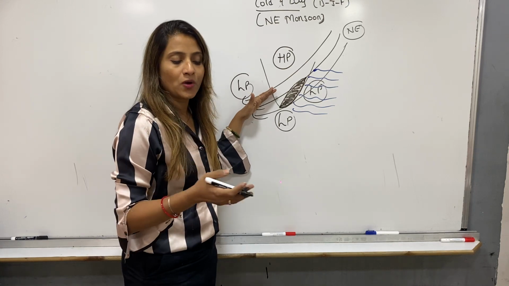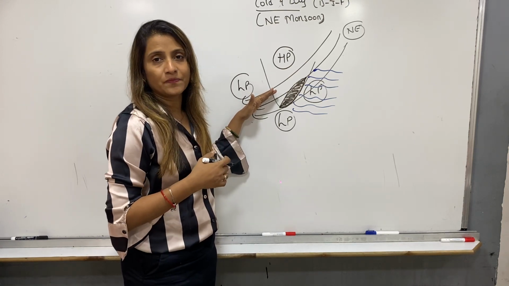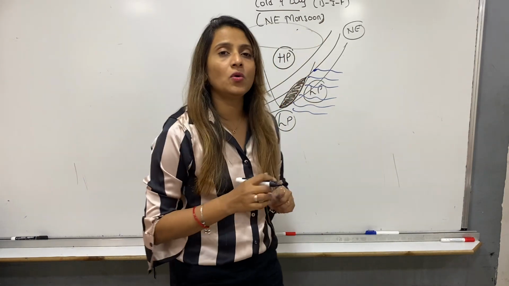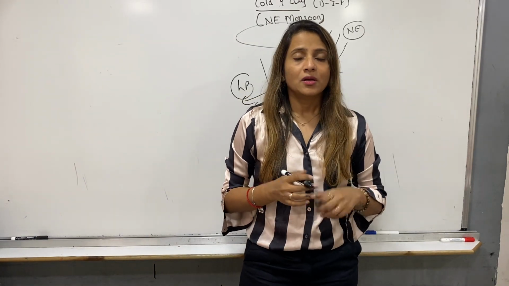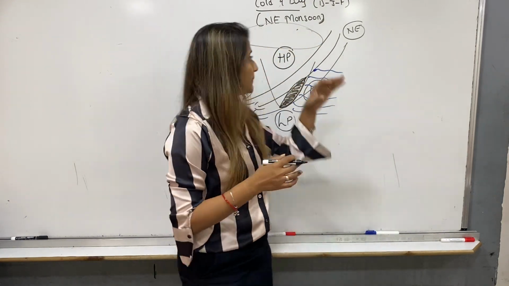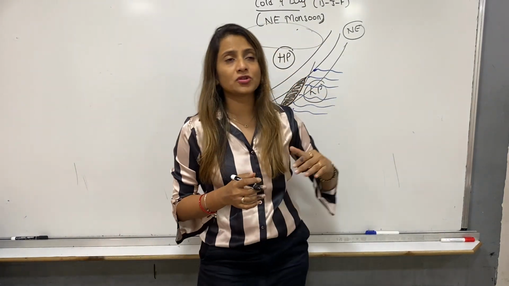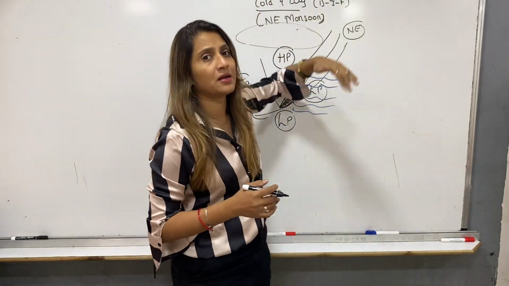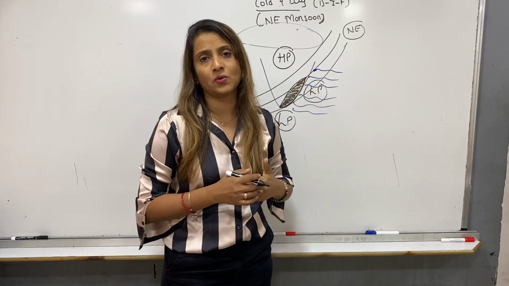Summers are not very hot and the winters are not very cold. During this season, North India will record low temperature because of three things. Especially this northern plain will record low temperature. Northern plain will record very low temperature, and as you go towards Himalaya, temperature will be drastically low.